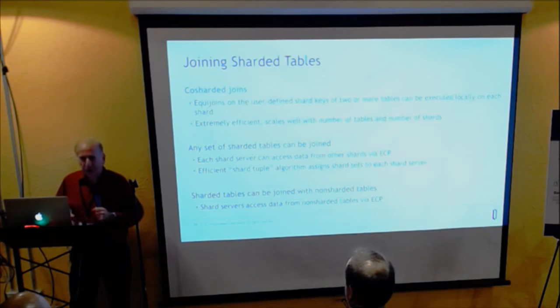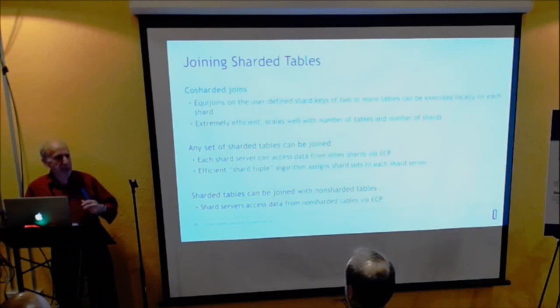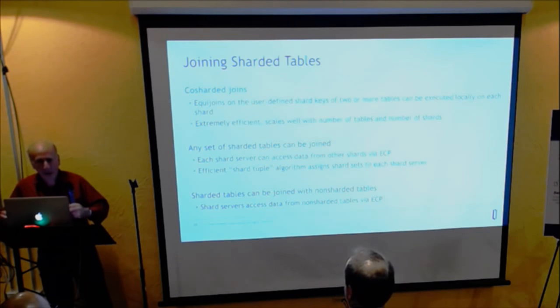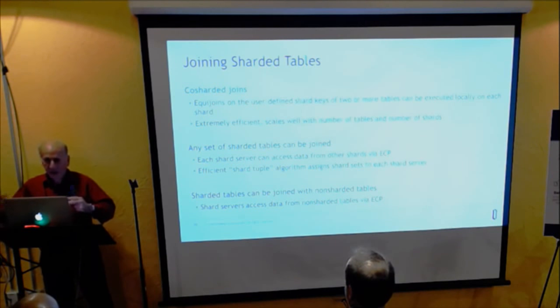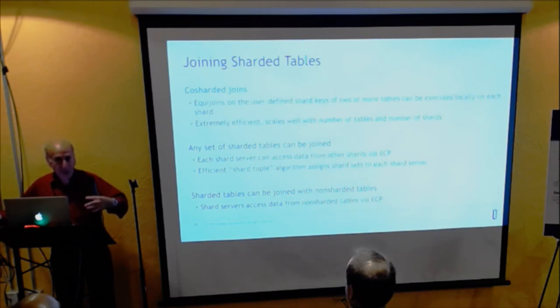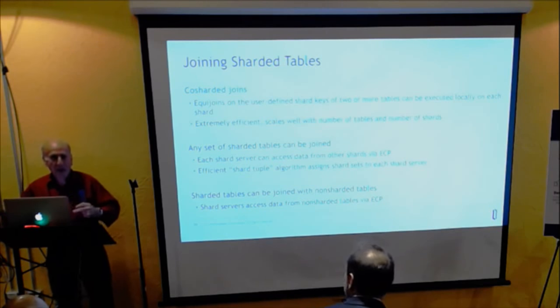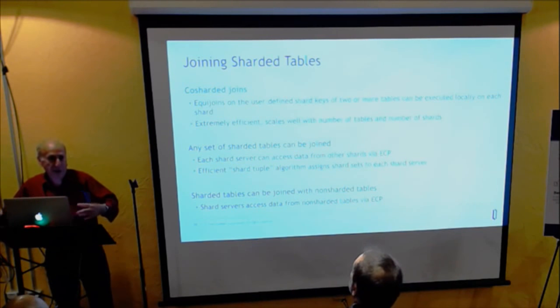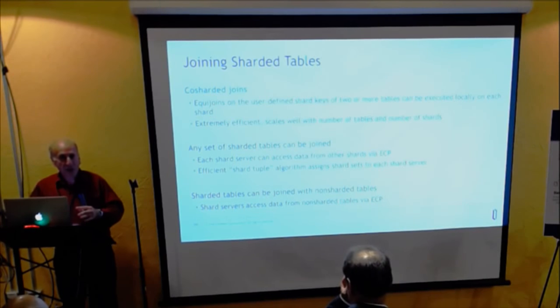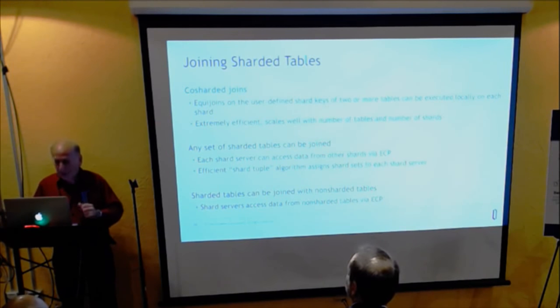And then finally, as I said, you can have non-sharded tables, which in many products would be the tables that you would have to replicate, and then every update would have to go to all shards, et cetera. Here, a non-sharded table is simply a traditional table that we didn't do anything special with, so it's living in one place, but it can be seen from anywhere on your sharded cluster. And so, as you're defining your schema, if the tables are not big enough to particularly need sharding on their own, you can just go ahead and not shard them, but then if you need to join them with sharded tables, it just works.